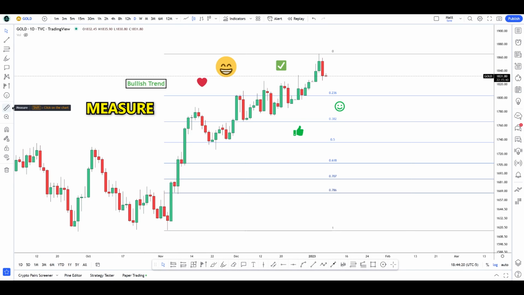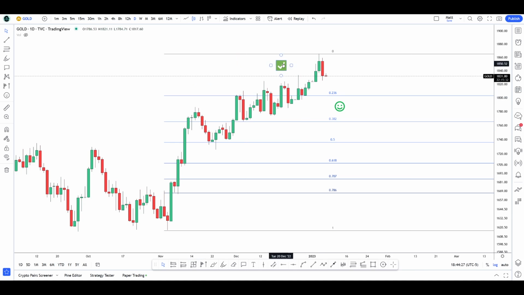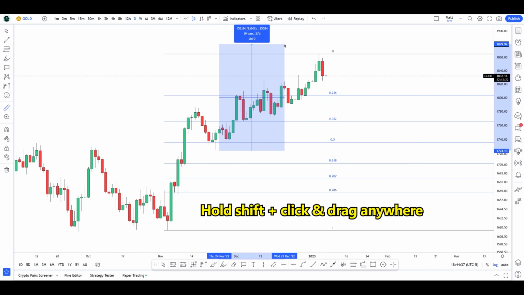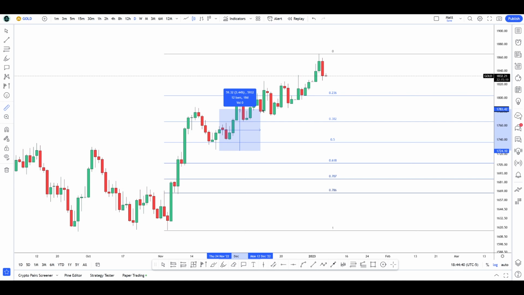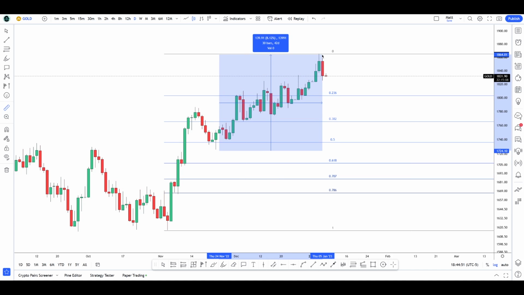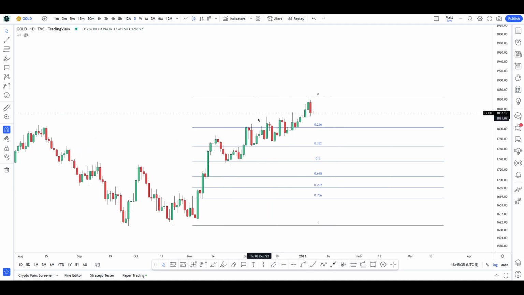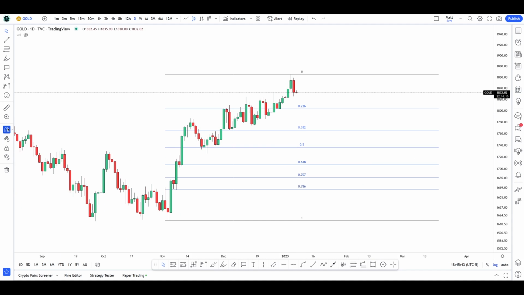Next, you have the measure tool. So it already shows us which hotkeys we can use if we quickly want to measure something on the chart. What I usually do is I press and hold shift, and then I click, and then I drag up or down. So that's a very quick way of being able to see how many bars have passed by, how many pips or ticks the market has moved up or down, and how much it has also moved percentage-wise. Next, you have the zoom in or out feature. So that way, if you just want to zoom in on a certain section of your chart, you can do this.